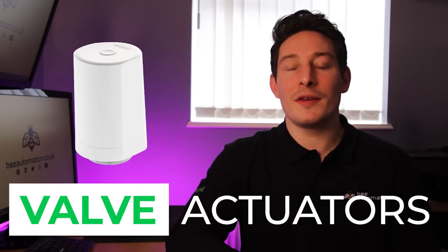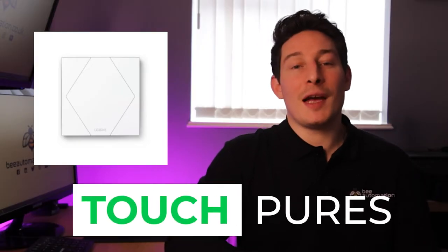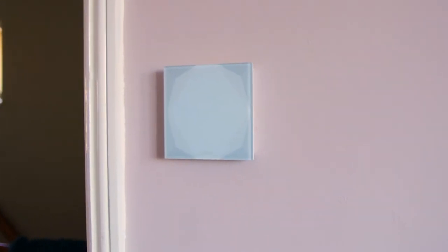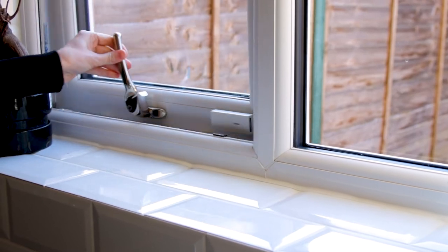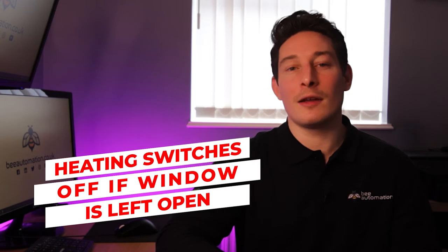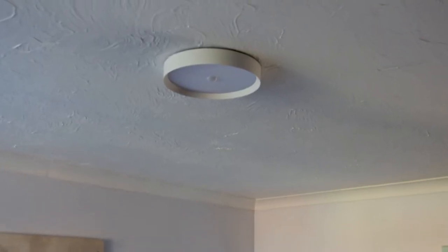Next, you'll need valve actuators, and these will be going on every radiator or on every manifold loop for the underfloor heating. Next, the touch switch, and this is going to have multiple functions, not only for heating, but in terms of heating, this has our temperature sensor built in. Window contacts: what happens with the window contacts is if the heating is on and a window is opened, we can actually set the system to switch off the heating in that particular room to not heat if the window's open. And then finally, motion sensors, which are going to be used to automatically extend heating schedules if you're in a room longer than you scheduled for.